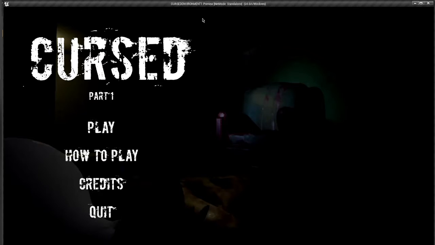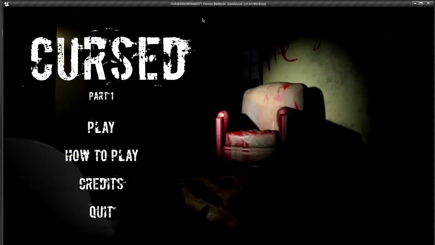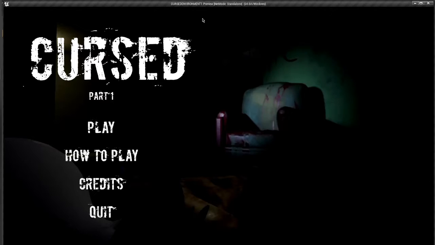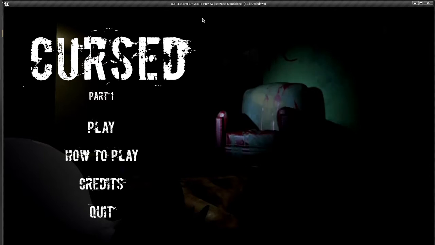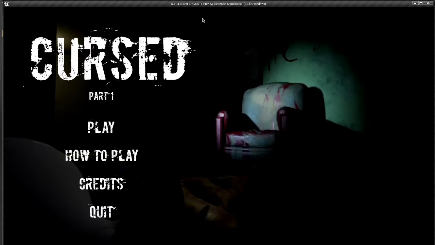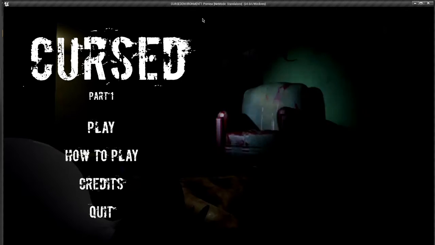Cursed is a horror educational game where the player needs to translate the Spanish sentences written on the wall to English. The body knowledge of this game is basically language. Cursed is split into two parts, so there are two games to this. First is Cursed Part 1 and second is Cursed Part 2. Cursed Part 2 is basically the continuation of Cursed Part 1.